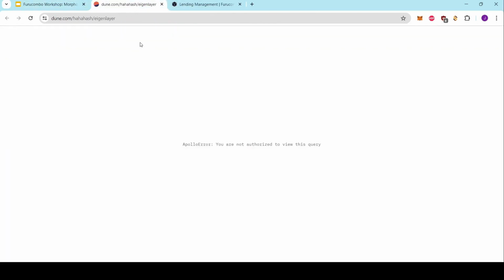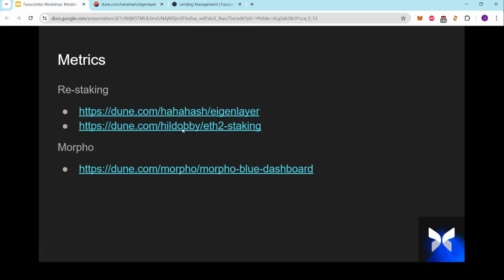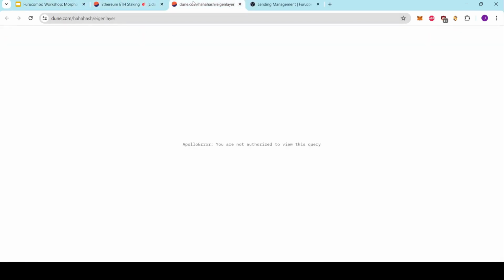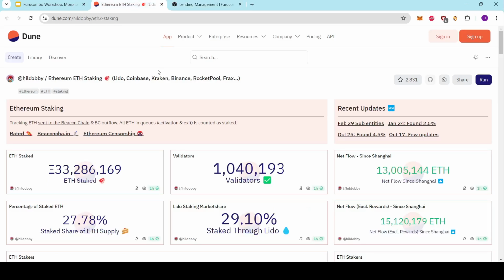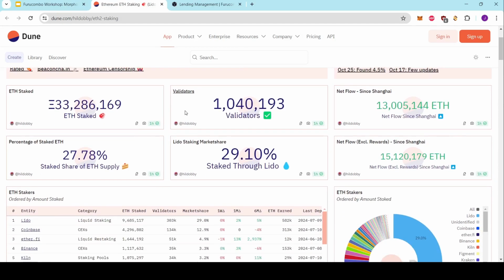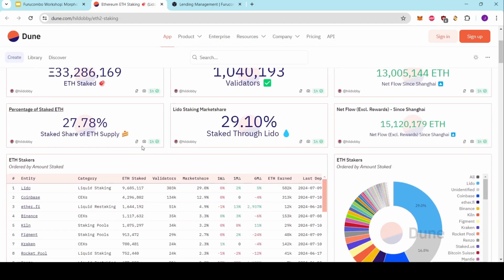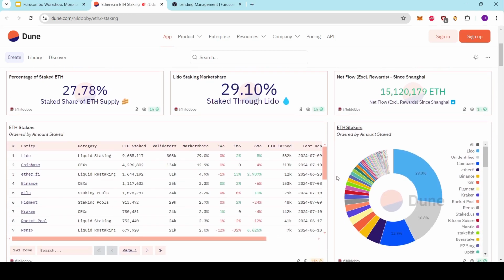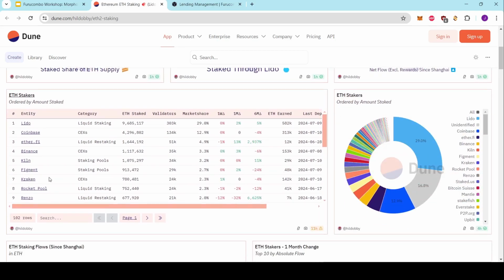So now we'll look at kind of the restaked. Oh, that sucks. The restake side. So what are people staking and what assets are people staking with? So 28% of the share of the ETH supply is staked currently. And then this is all the different stakers that we have.